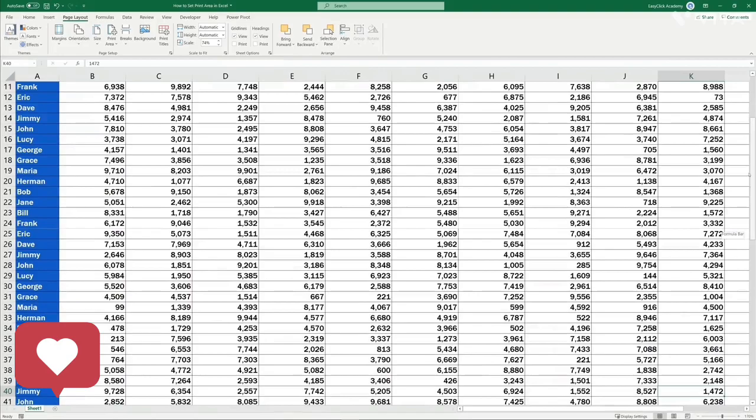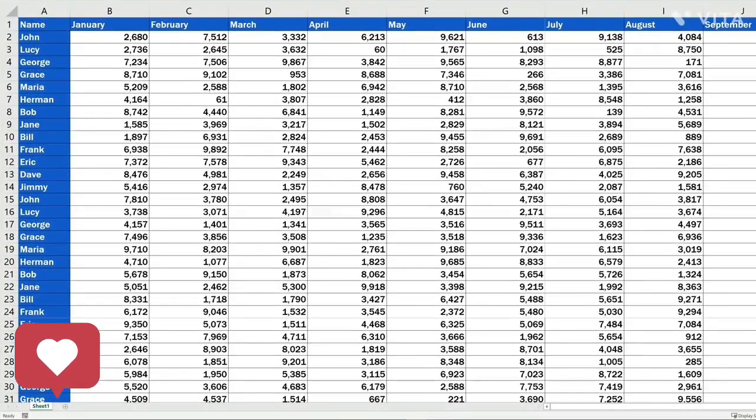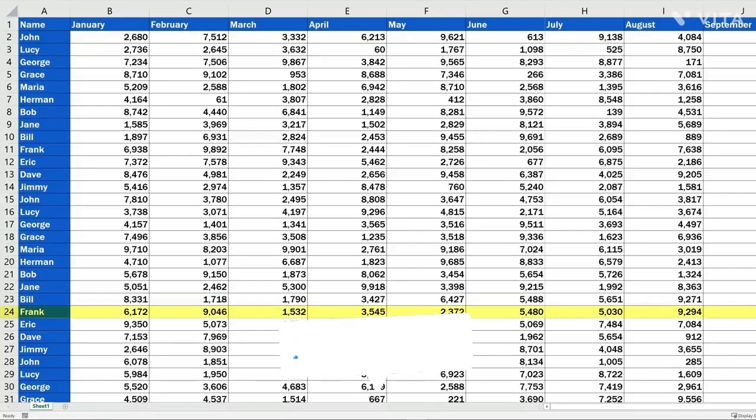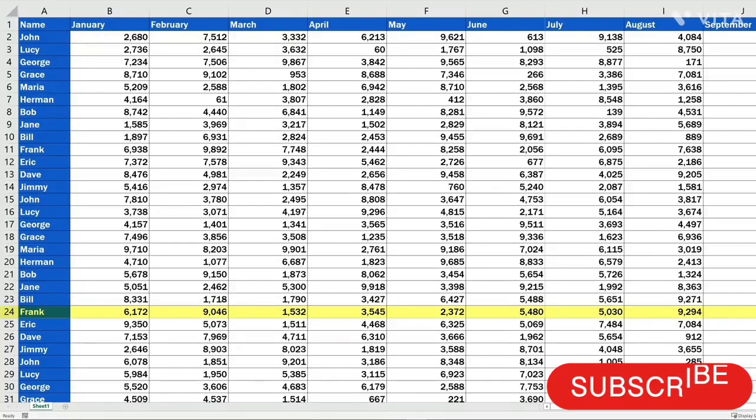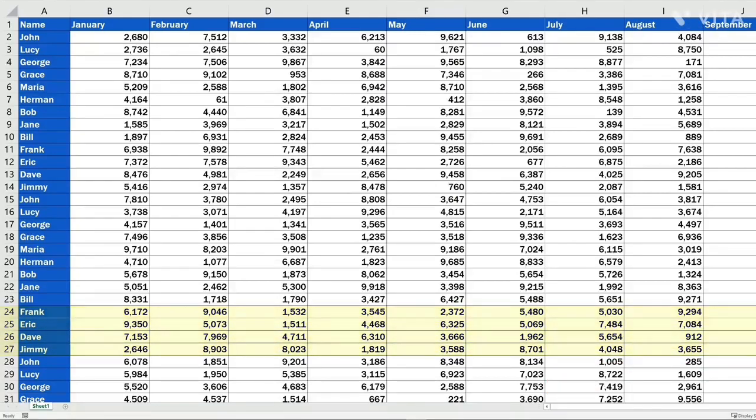Before we get started with how to add cells to the print area, we need to remember that the last row of the current print area is 24. If we want to add rows, we can only do so with those which are next to the last row of the selected area, which means we can expand the current print area by adding the rows 25, 26, and so on. If the originally selected and the added data are not adjacent, Excel will create a new print area.